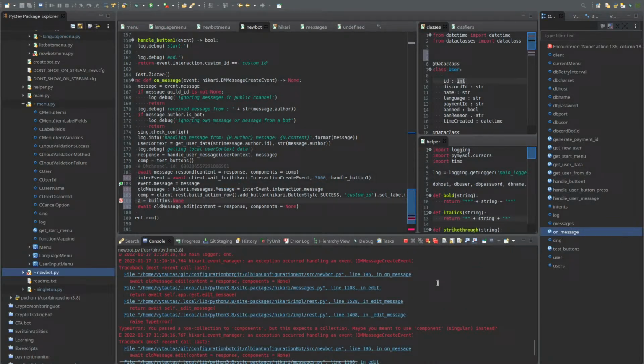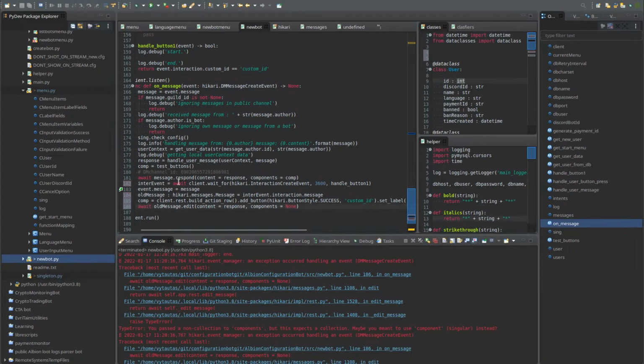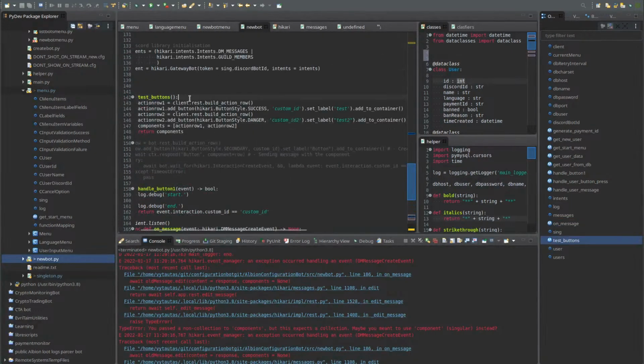Well, I could hit my head into this wall until something gives up. Probably my head, but I eventually might be able to figure out how this none thing built-ins works. Or I could do a different thing and just disable the buttons. So let's say creation of the buttons, add button, build action row.